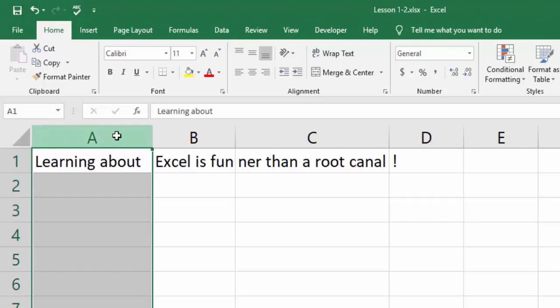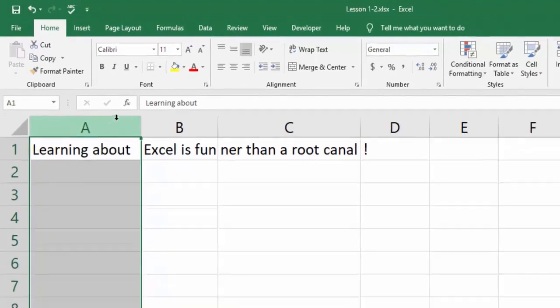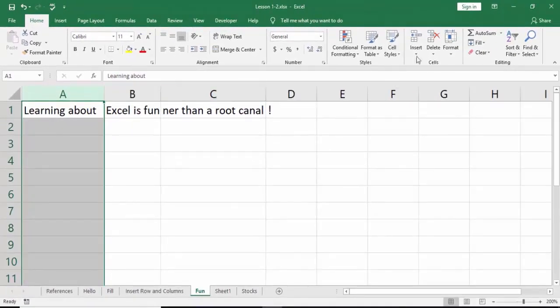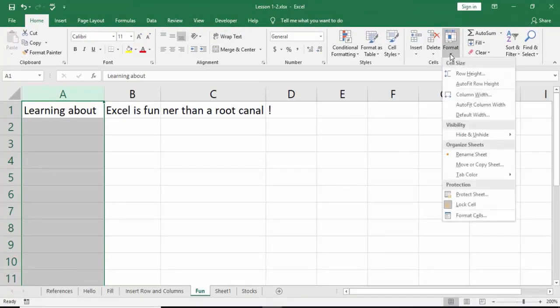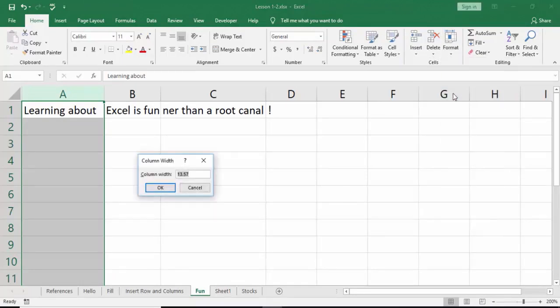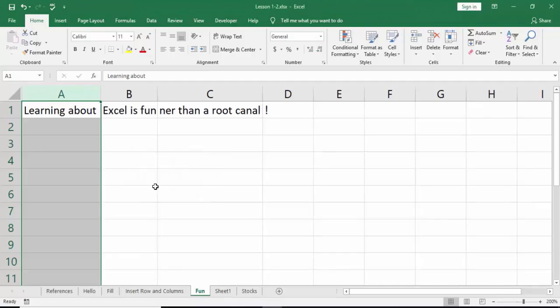And finally, I can just highlight the cell that I want to resize, come back to the Home tab, and under Format, I can change both the row height, or in this case I want to change the column width, and I can resize it to a specified amount. So in this case I want to resize it to 13 and click OK, and now I've specified the exact size of the column that I wanted to display.